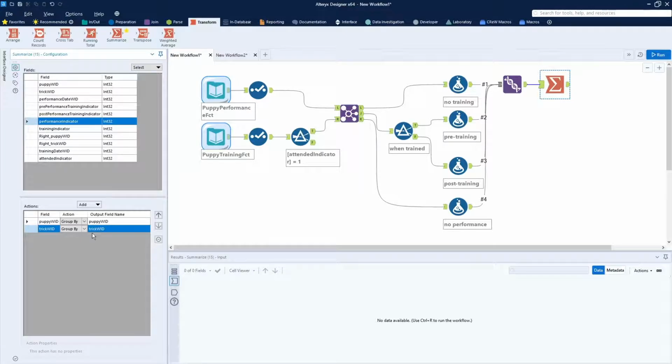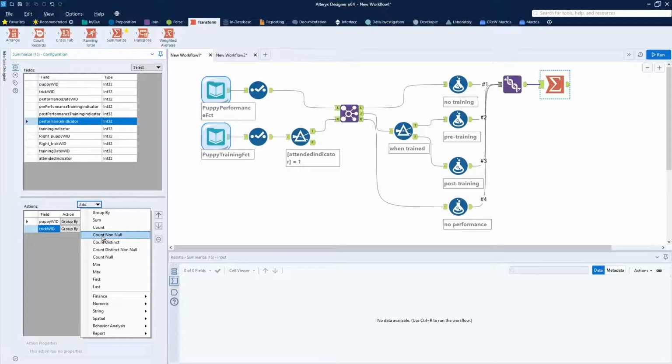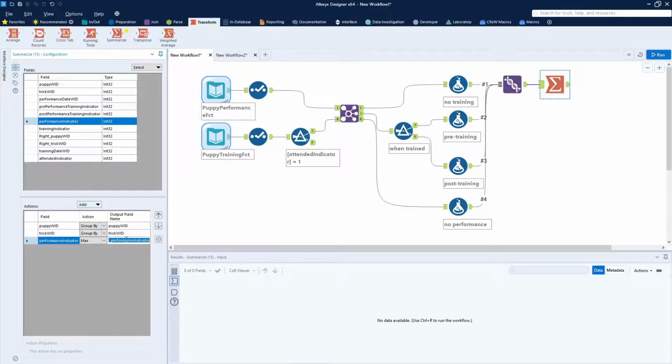And when summarizing this, all we have to do is take a look at the max, which means if they performed, one of these records will have a 1 in it. And again, just keeping with editing, that's going to be the performance indicator when we summarize the data out.